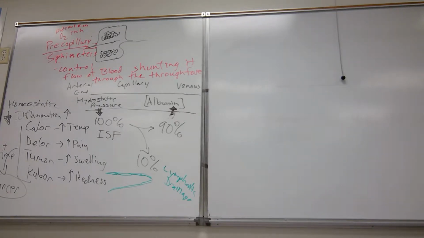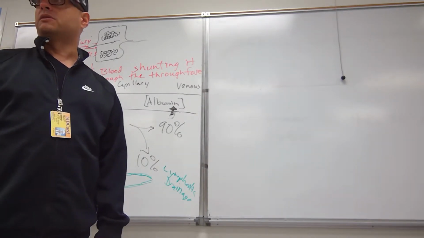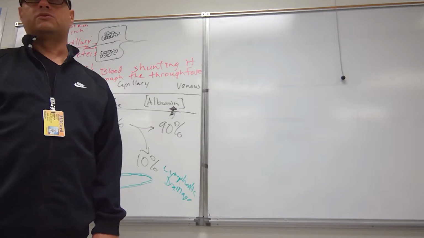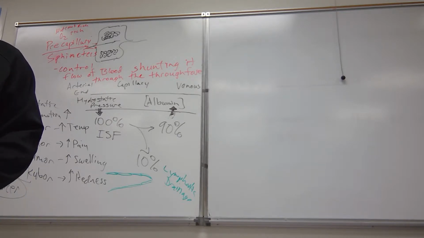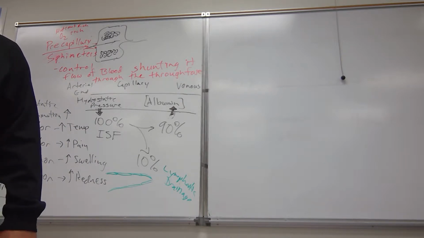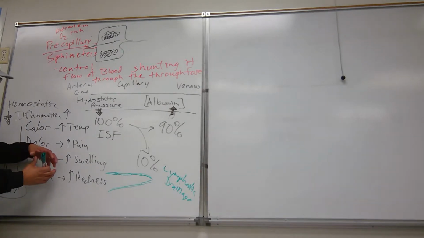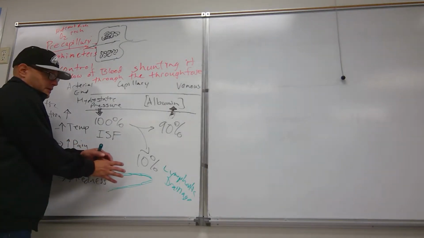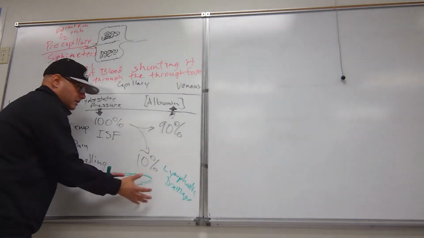Elephantiasis. Where do we see this? Underdeveloped countries where kids are walking around without shoes. You understand? Even in the Caribbean, you can get it. Those little worms go right up into the cuts of the skin, and then they find the lymphatics, and they'll block the nearest, closest lymph node they can find. And because the lymph node is distal to this, it blocks the lymph node drainage, and fluid builds up. That 10% is supposed to be pulled into here. It never gets in there because now it's being pushed out. Now it's accumulating. Guys, you see that?